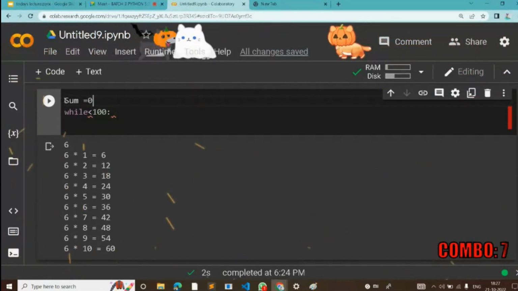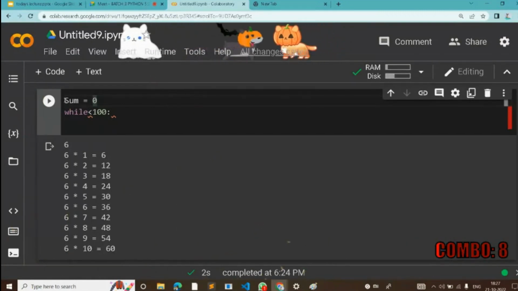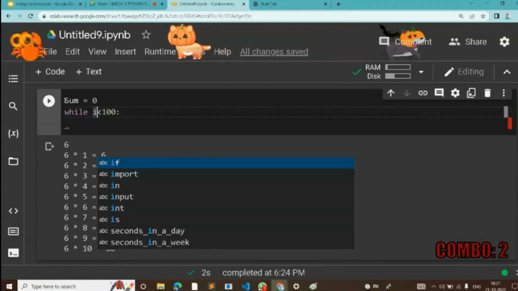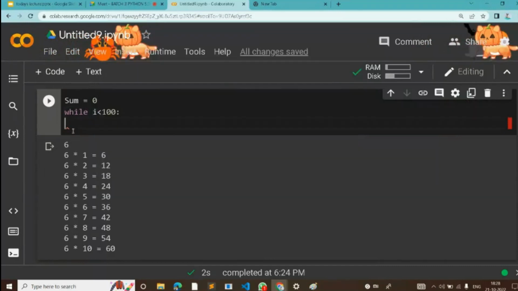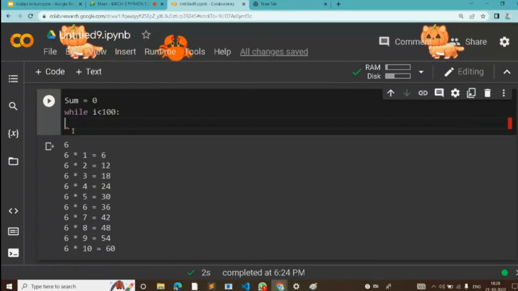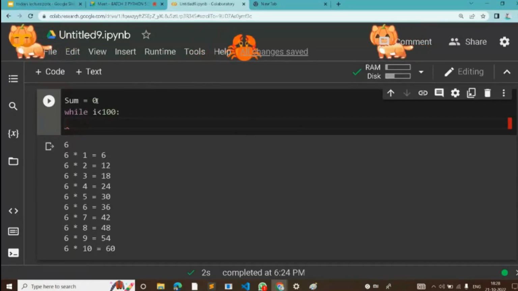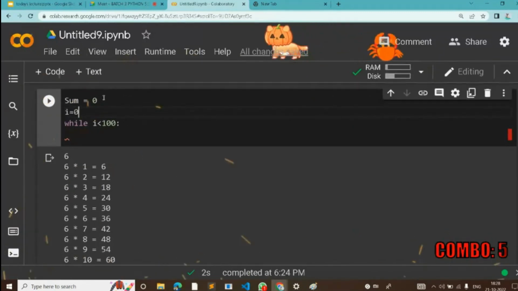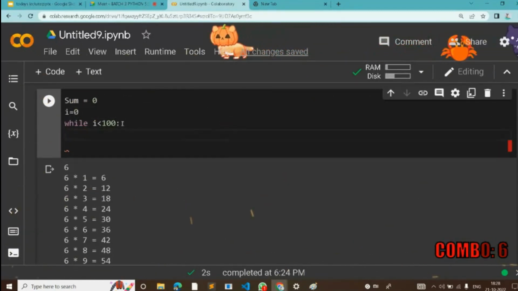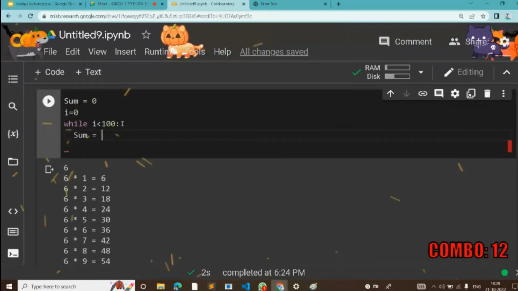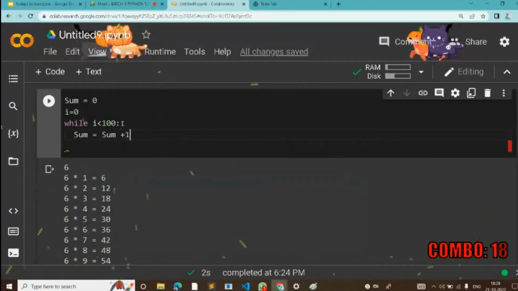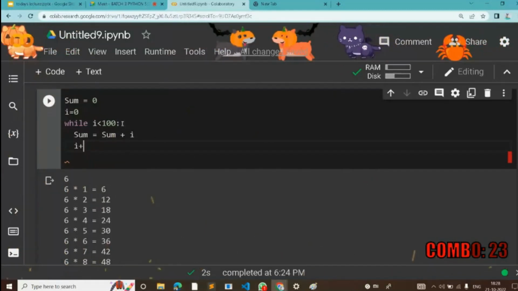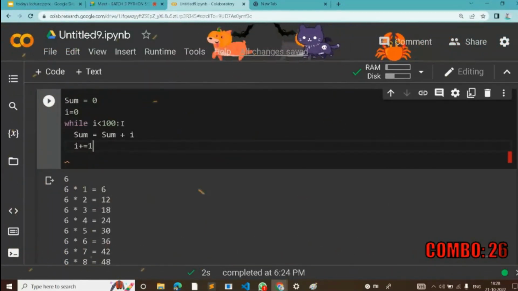Sum is equals to 0, while I, sum and I also. I is equals to 0 also. So I is like this, and here I am going to update sum is equals to sum plus I, and update the I value also. I plus is equals to 1.